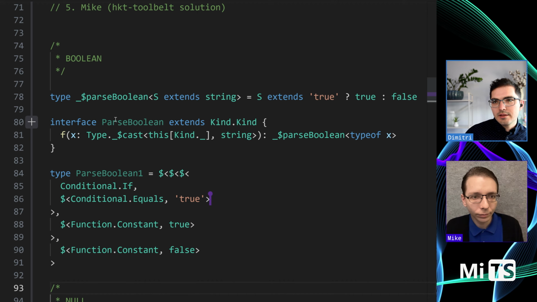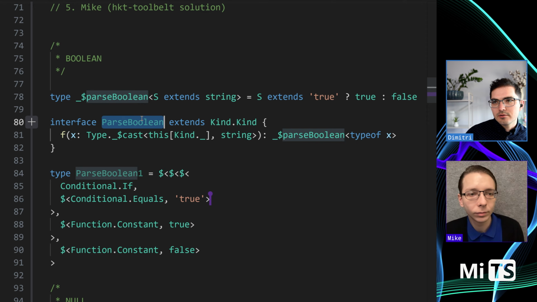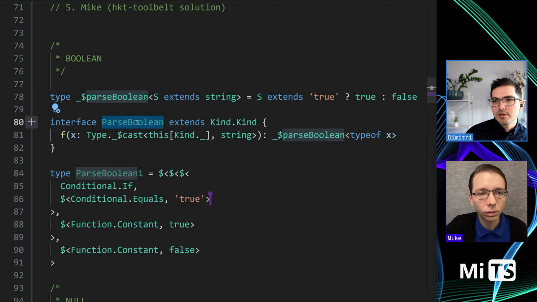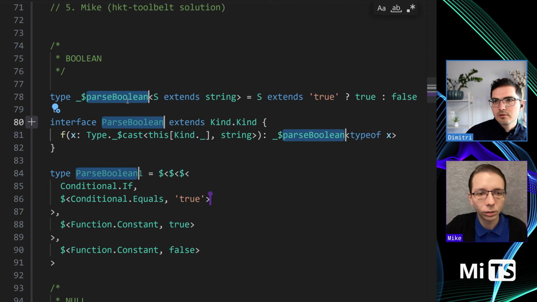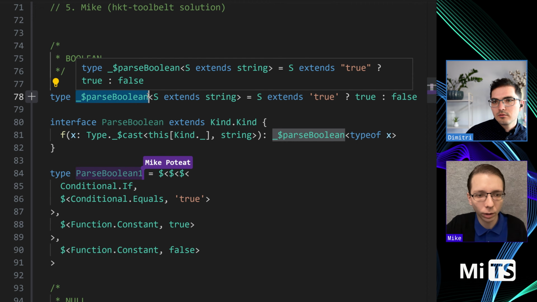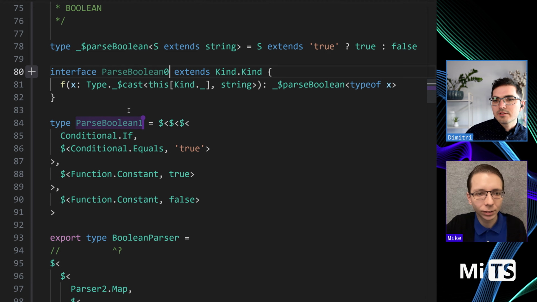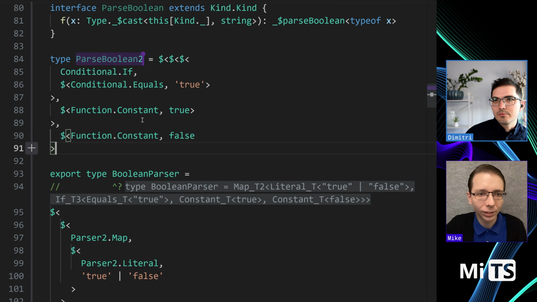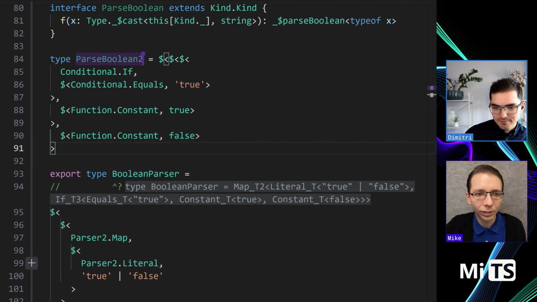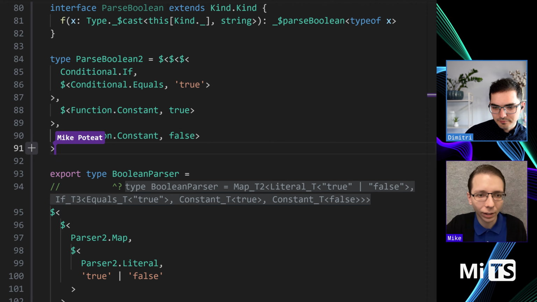Okay. So this interface parse boolean is saying, how come it says it's not used? Of course it's used. Wait, where is parse boolean used in the solution? It's not, because I just replaced it with parse boolean 1. Or where did boolean go? Did we remove it? Oh, I'm sorry, we must have deleted too many things. Let me grab it. I have it all in a thing here. I think we're good now.